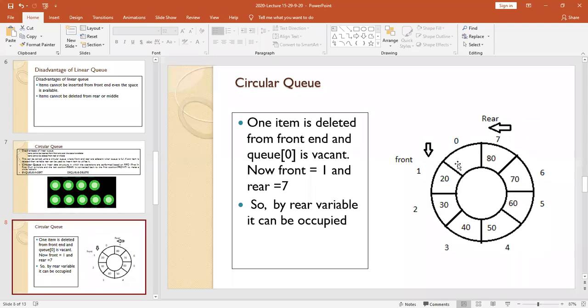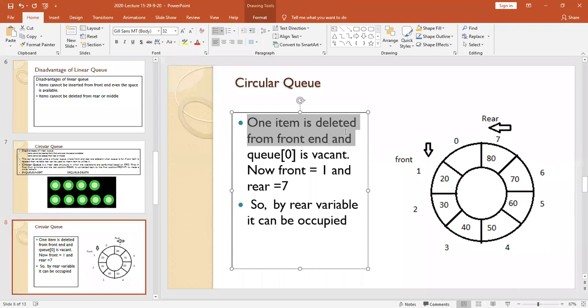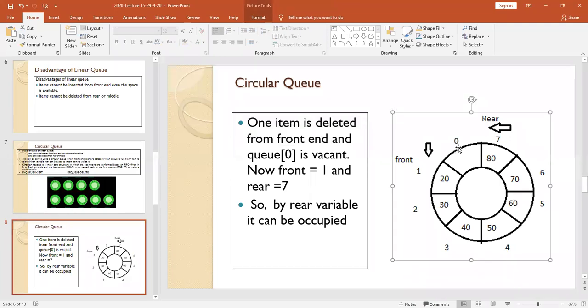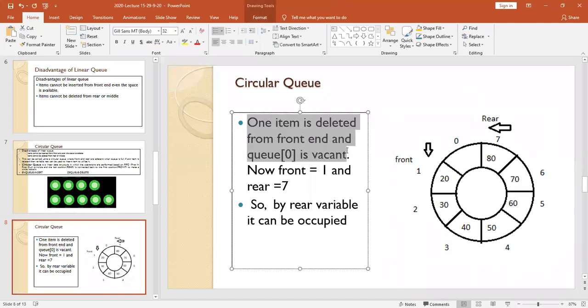So in this linear queue you cannot, but you can insert in the circular queue. So now you see here one item is deleted from the front end. So which is the element deleted? It is at location 0 and that has been deleted, and now front is pointing to 1. So Q of 0 has been deleted and it is vacant.